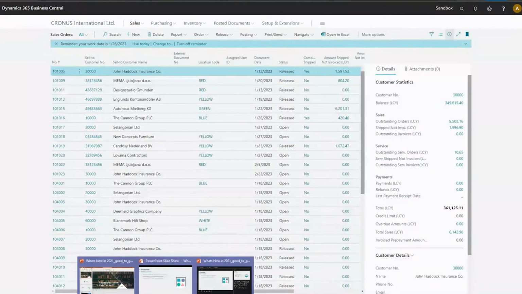Hurrying. Yeah, and so basically we have a BOM and routing numbers, our own specific BOMs and routings on our stock keeping units.